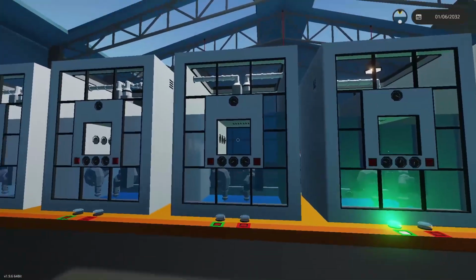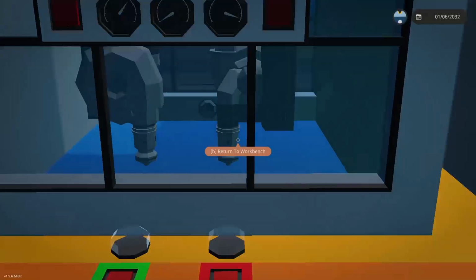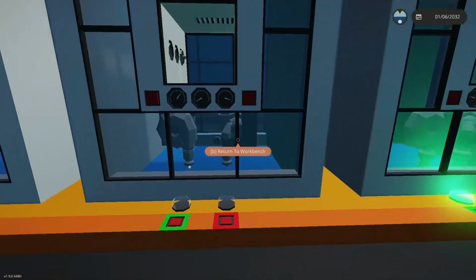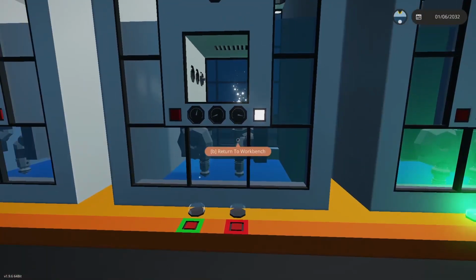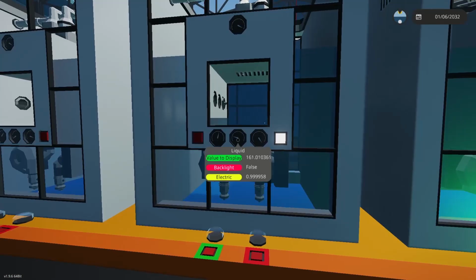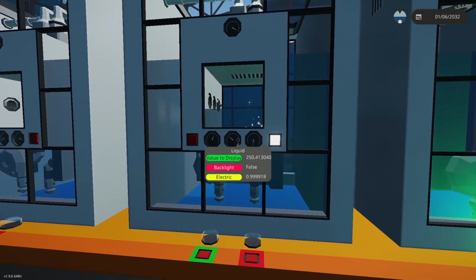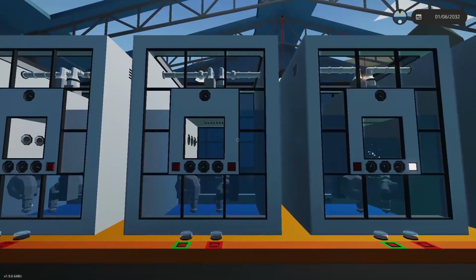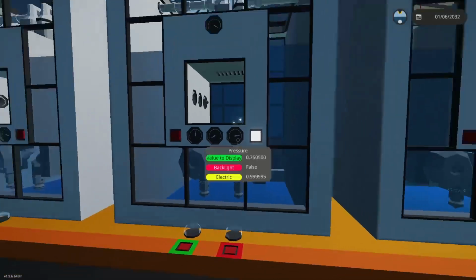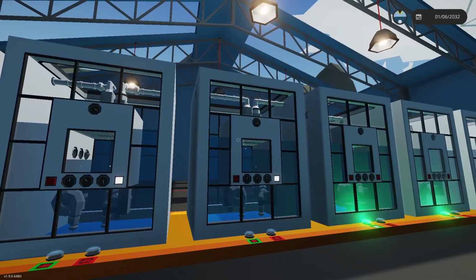Now over here we have our dual pump systems. So as we pump in this water, we're also pumping out the air. So let's see what happens. So it is increasing. And now this one is the same thing, except it has a gas filter. So we're only pumping out gas on the top, whereas this one we're pumping everything on the top.